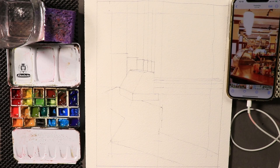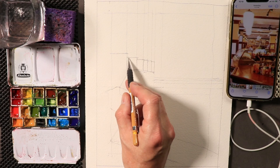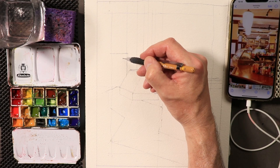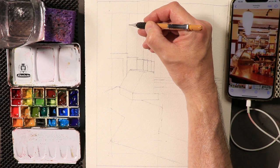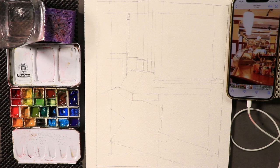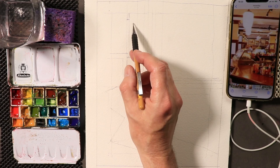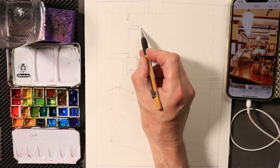It steps down a little bit here, and then a little softer, it travels a little bit down on an angle, but the lines are all straight. These are the trim underneath, the moldings and trim underneath the plaster up here. And then up here between this one and this one, there's some space, so I want to try to keep things looking pretty good. And then the same thing here. This one is about here, and these go up like this into the ceiling. And the same thing over here. So this one up here.